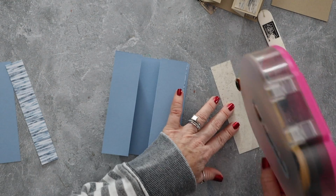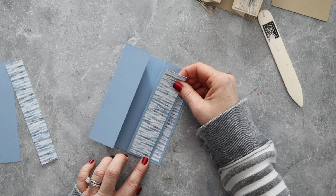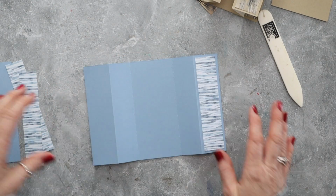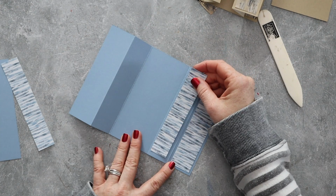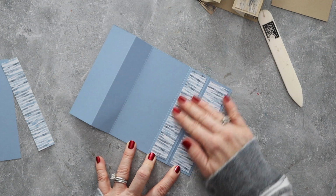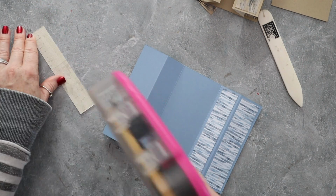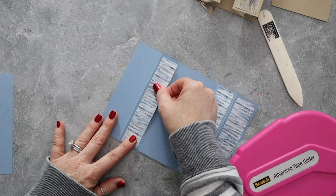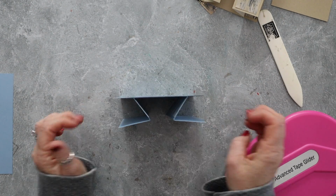And this one has all its pieces. We have this one that's cut at 1 1/4 by 5 1/4 on the front flap. And then we're going to open this up, and these are going to go on the inside. And these are the ones that are 1 inch by 5 1/4. I might have cut these at 5 1/2 now that I'm looking at them. Oh well, that's okay. Okay, there we go. So that is your base and how it should look, okay?